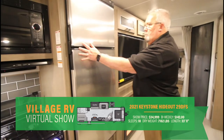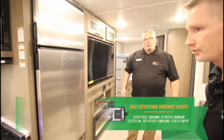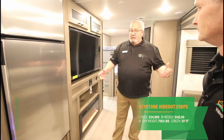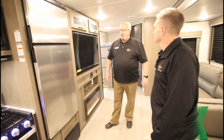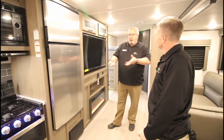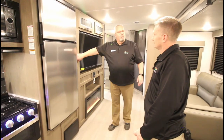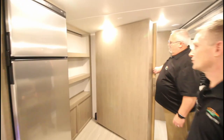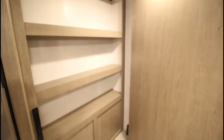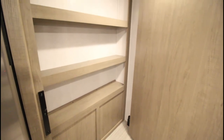Well, I'm looking at this as a pretty big trailer, and there's some storage there. Maybe is it a little lacking on storage, or am I missing something? A great question, and that's the great thing about this floor plan. I've had some customers in this particular unit a few times, and they said, hey, it's great, but the storage just doesn't seem to cut it for us. That's when I give them this. Huge hidden pantry. Fantastic place to store behind the TV, very easy to pull out, and you've got a ton of room back there for whatever you want.